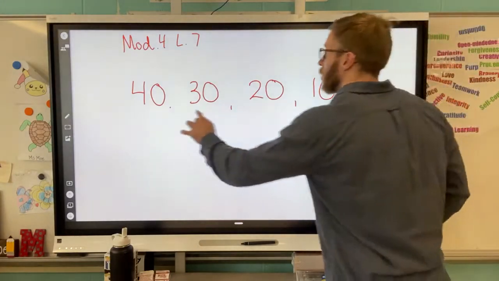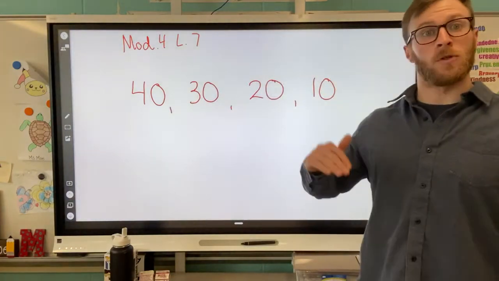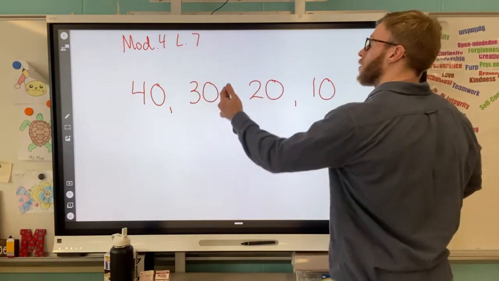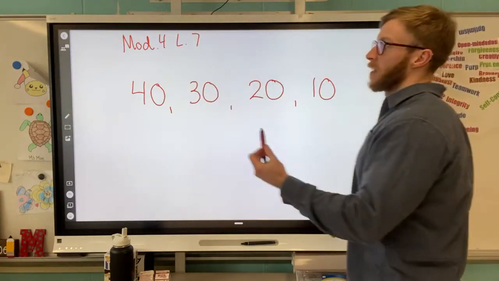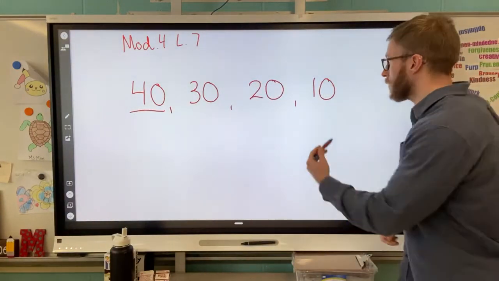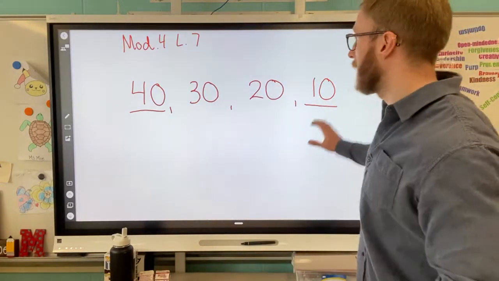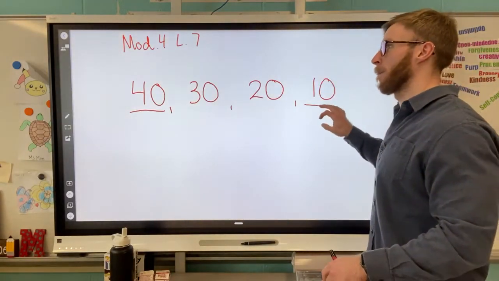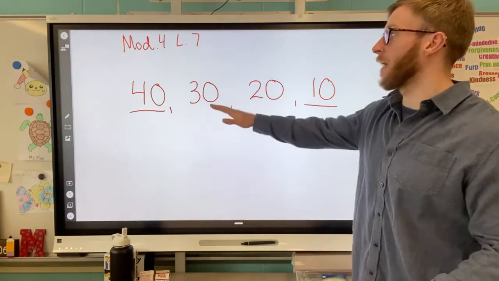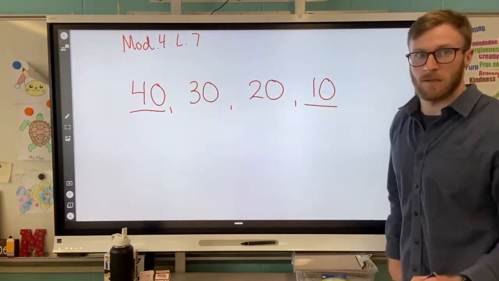I noticed that we aren't counting up like we normally do. And by counting up, I mean normally we count to a greater valued number. But I noticed that we're going down. 40, 30, 20, 10. I noticed that this is the greatest value or the biggest value. This is the smallest value or the lesser value, meaning 10 is the smallest number up here. I also noticed that it's not counting backwards by ones. We're counting backwards by tens. If I were to go from this side to the left, we'd be counting up by tens.